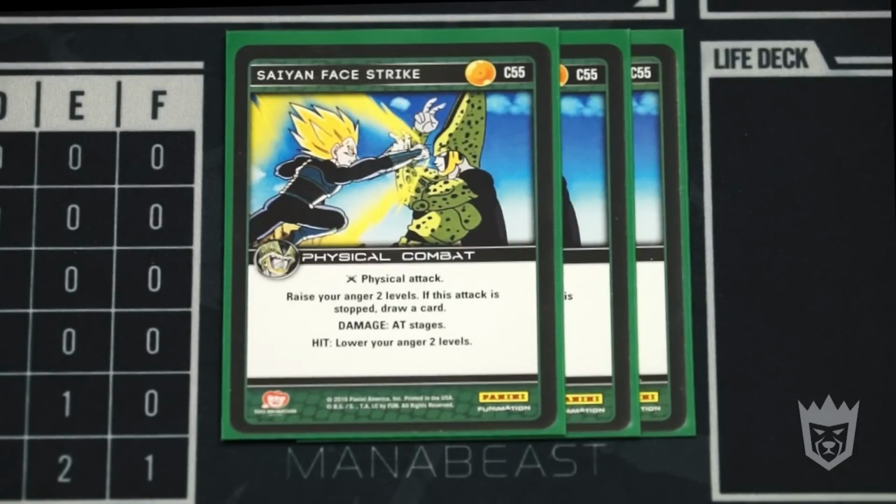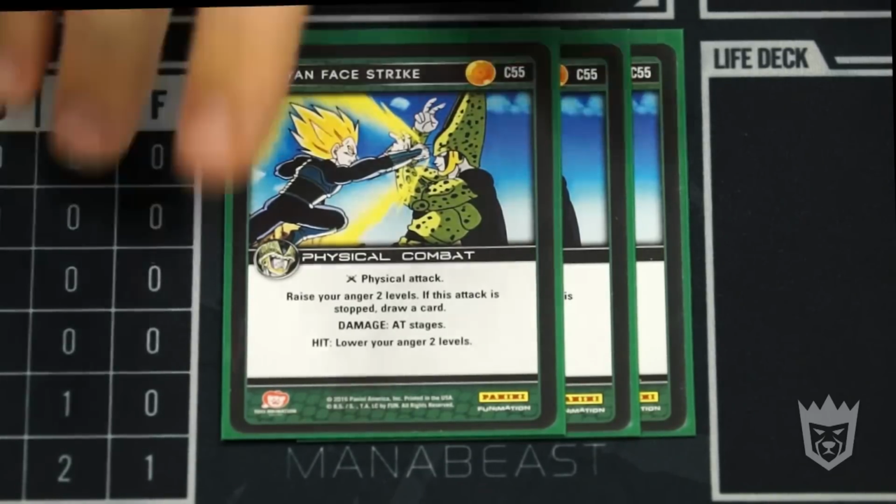And that's really where it shines for us. It's just great for popping up to that next level. Even if it doesn't hit, right, we still get to raise our anger by 2 levels. That's the bonus. We're either going to draw a card or we're going to get up to the next level. So that's why we run it at 3.